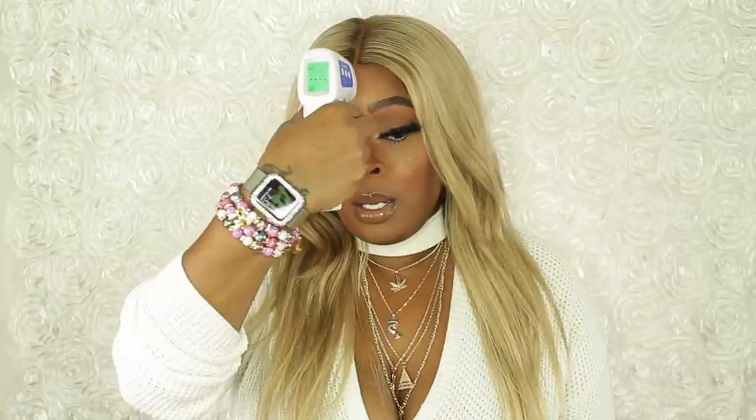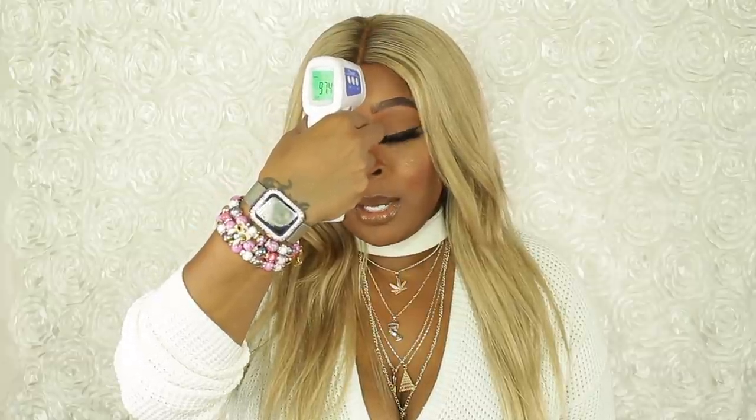This is super easy. Just turn it on. 97.4. Okay, sorry. 97.4. And it works like a charm. Child, I'm going to break the damn thing. But get it. Get it. Especially if you own a salon or something and you have to keep tabs on your clients or something like that. All right, moving on to tech items.